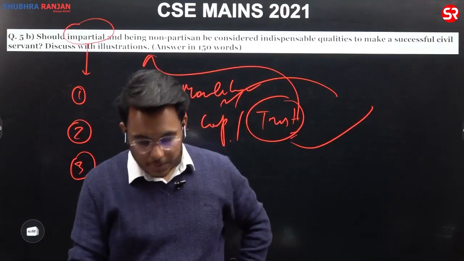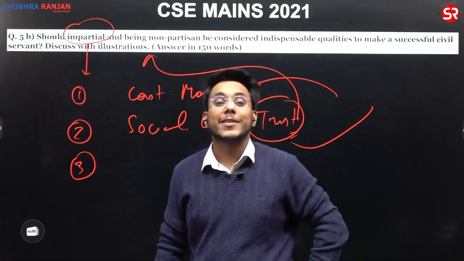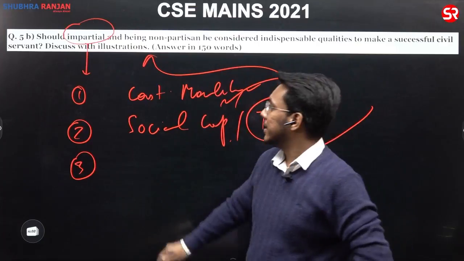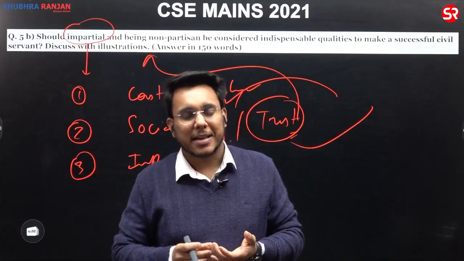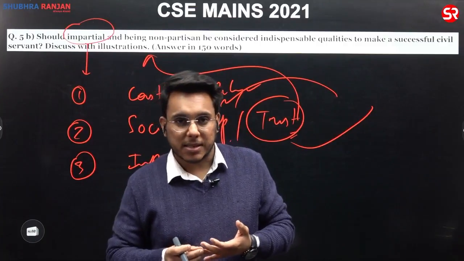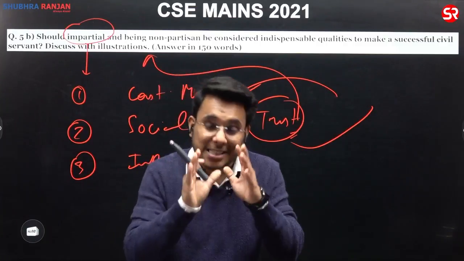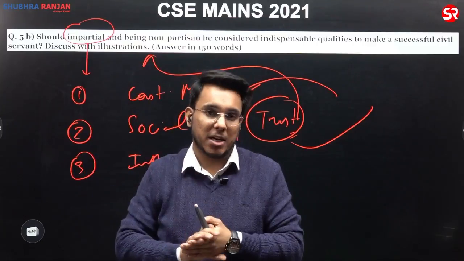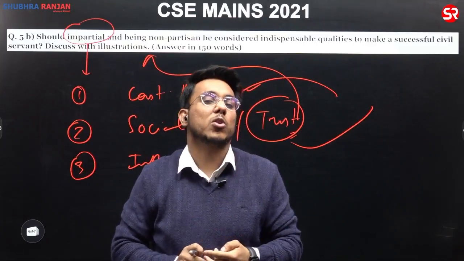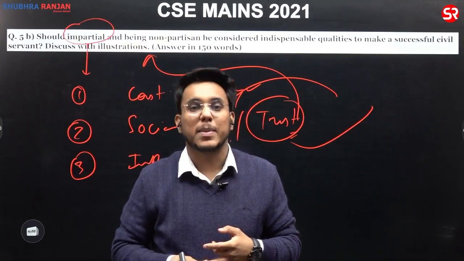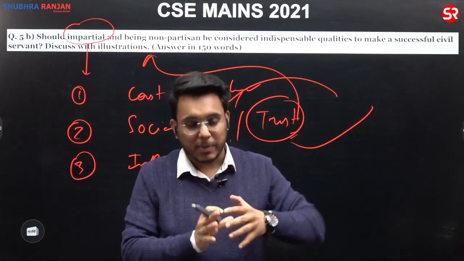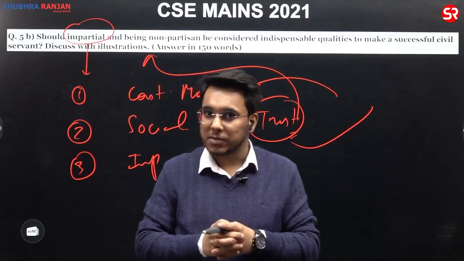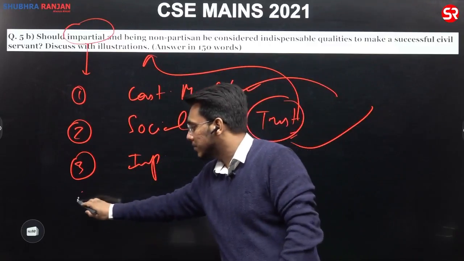Thirdly, to resolve conflicts and crises in an amicable manner, impartiality needs to be there. In events of riots, in events of some internal disturbances, for peaceful resolution, the civil servants need to be looked upon as impartial. Otherwise, they will not be trusted in conciliation. They will not be trusted in mediation. They will not be trusted in resolution. So, in the dispensation of dispute resolution, they need to be seen as impartial.